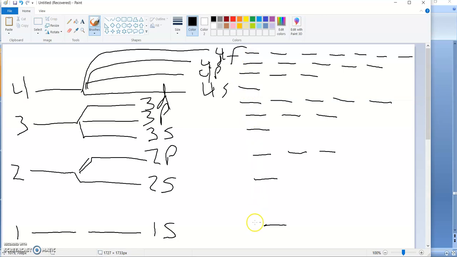Now, each of these orbitals can hold 2 electrons in it. So this 1s orbital right here, you're going to fit 2 electrons in there and that's it. After those 2 electrons, it's full. The next electrons are going to have to go into level 2s. 2 fit in there, it's full. 2p, 2 fit here, 2 fit here, 2 fit here.